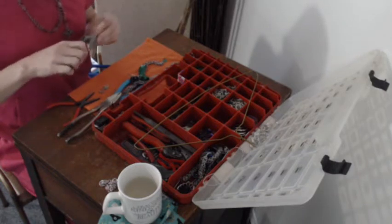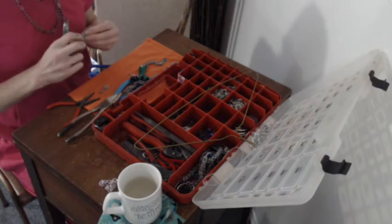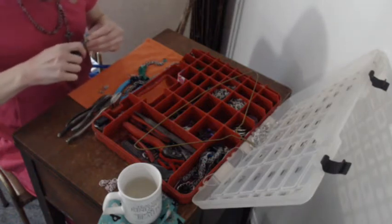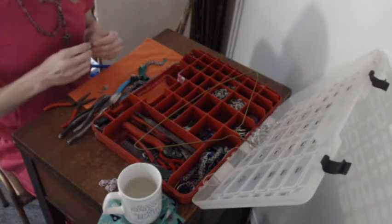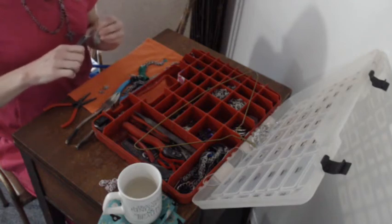One moment. Tighten up this last ring. Now it's ever so slightly crooked, so I use all of my pliers when I'm making a dragon. Okay, I need the big one for this. I need the flat-tipped for this. I need the bent nose for this. I need the Zerons for this.